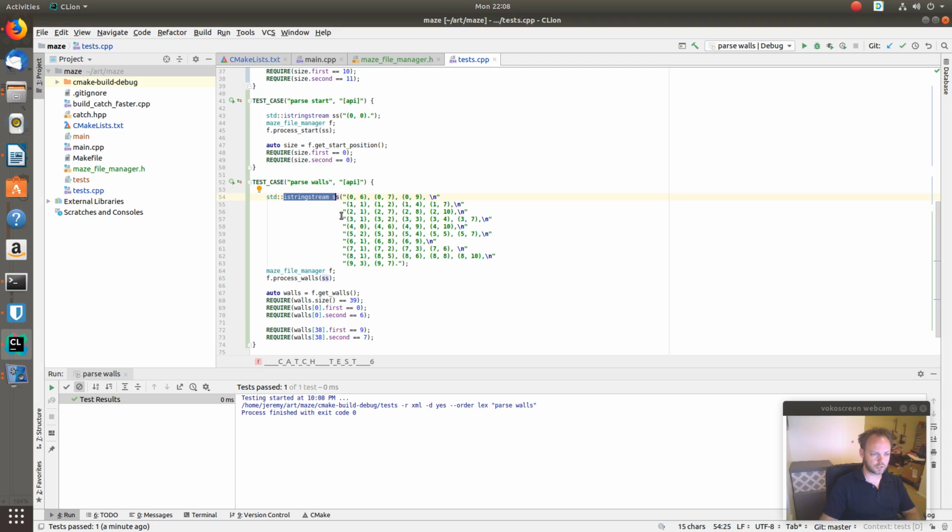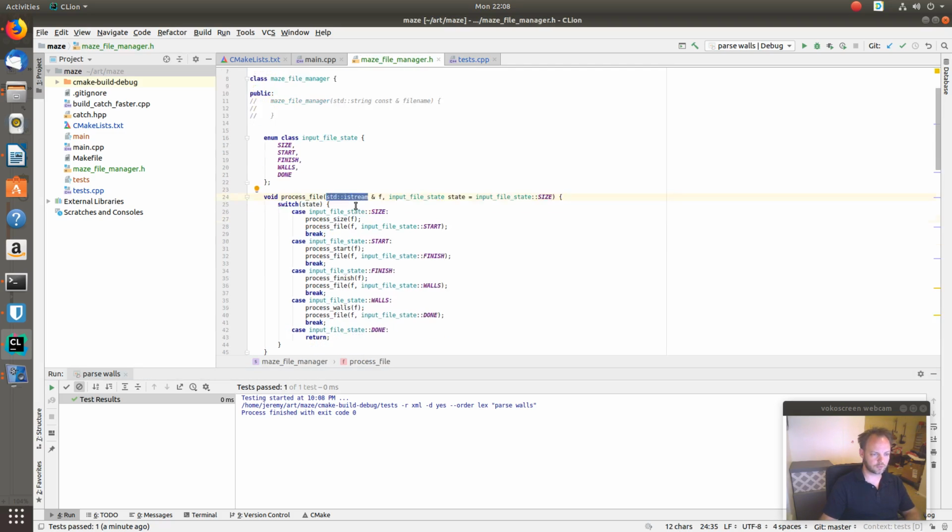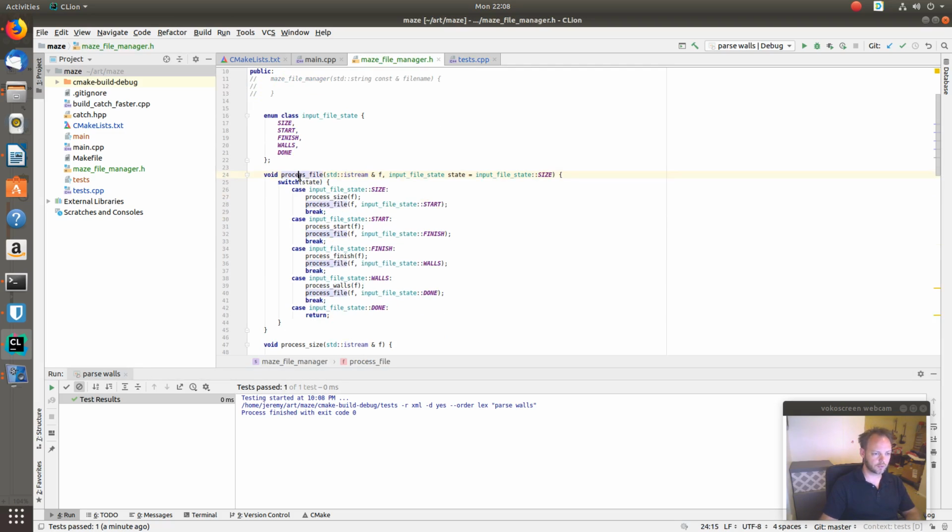You can treat it just like a string, except you're reading from it and consuming values. Then you would call process file with that stream and an input state, and then it runs through the state machine by recursively calling each handler function and then itself recursively going from size to start to finish, finish to walls, walls to done, and then done, and you're really done.